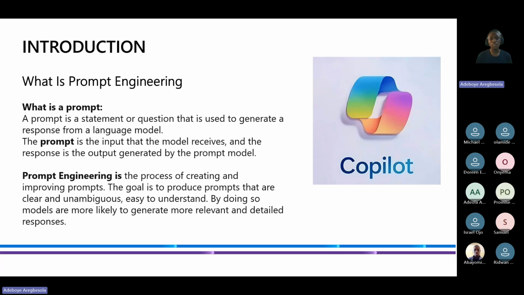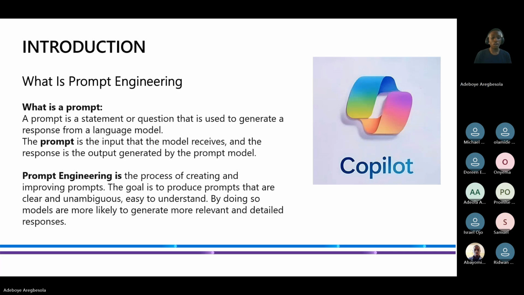So basically, a prompt is the question you ask, like, "Hey Copilot, I don't know how to plug my PC into a Canadian outlet," or, "Can you help me write an essay to describe a duck?" That's your prompt. It is the question you're asking the model to respond to.